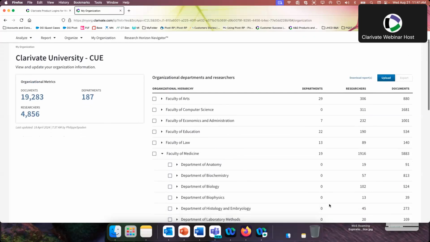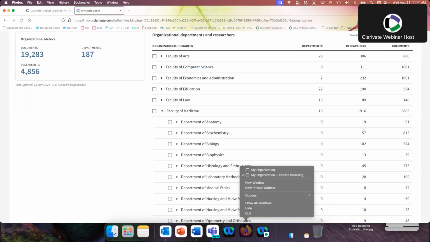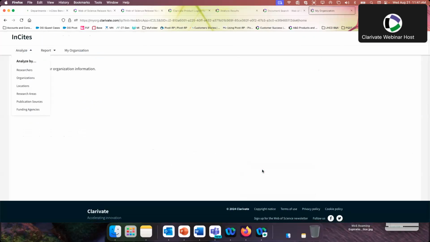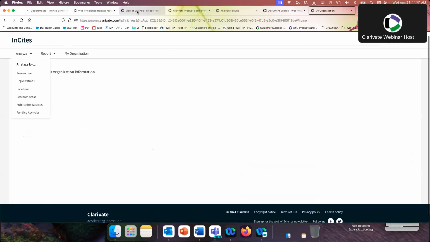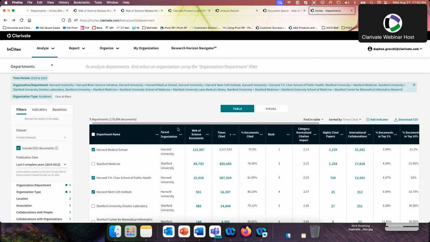Whereas when we go back into the other window that I had before, where we were looking at the regular InCites, you actually have the ability to compare different scores together.